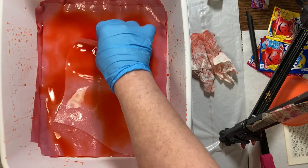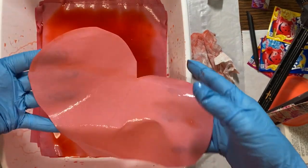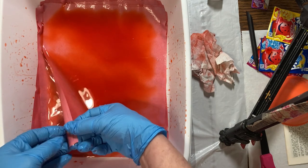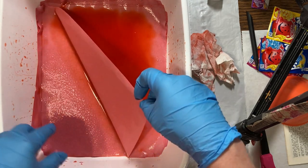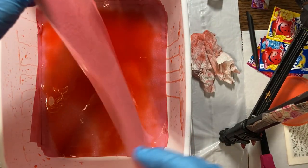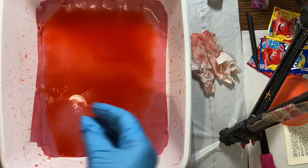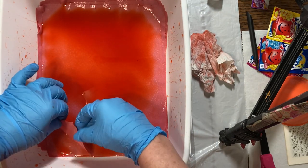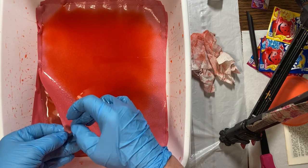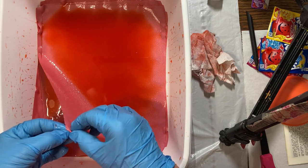Now I'm going to take the heart out and just set it aside. Look at how richly red that got — or pink, maybe — just in that short period of time. The Kool-Aid colors really do give you a lot of color. If you rip your corners off, that's okay — it's very rarely that you use a whole eight-and-a-half by eleven sheet of paper for anything. So if you rip a corner off, that doesn't change the fact that you've got a beautiful colored piece of paper.